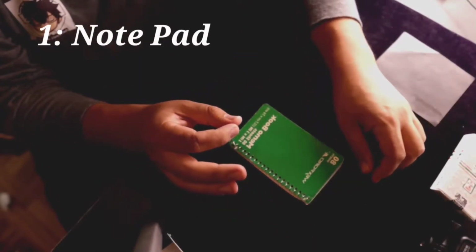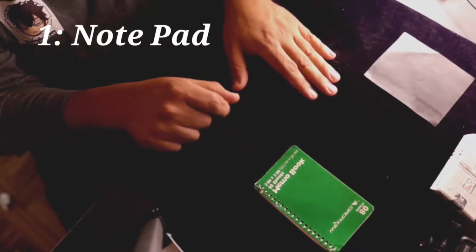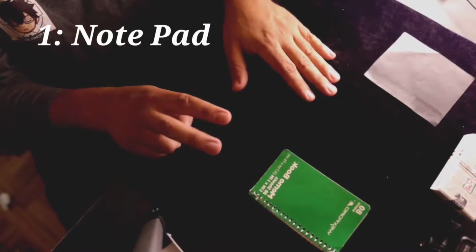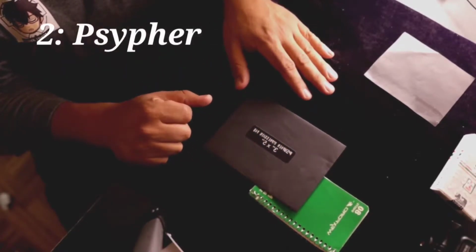First, you're going to need a notepad. It ranges in prices between $1, which is this one right here, up to $7, sometimes $12, depending on how custom you want the notepad. And it's very important that you find something that you feel comfortable with and has better bindings than probably this dollar one.